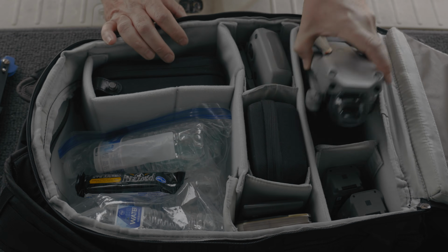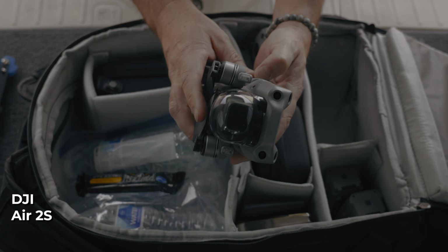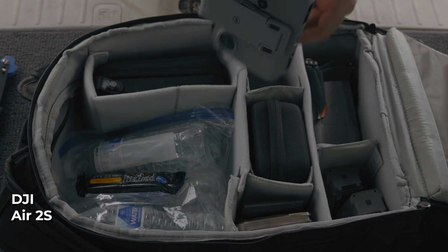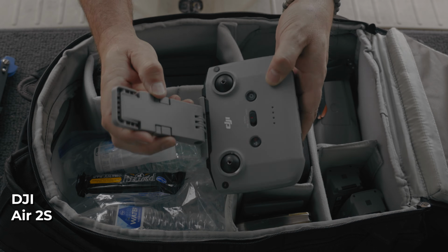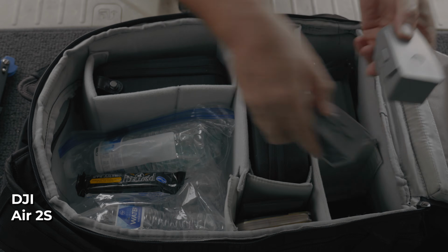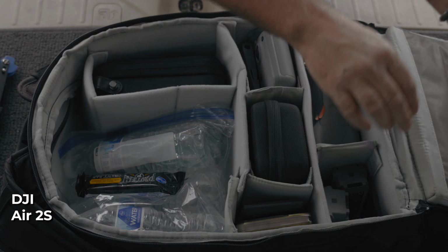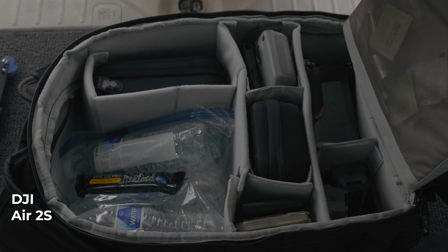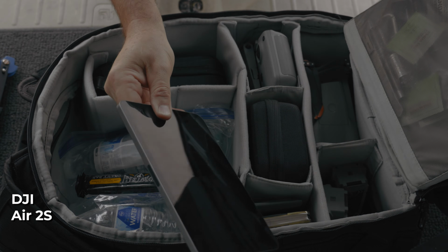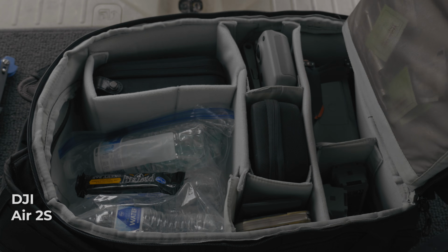The next thing I always bring is my drone, and this may seem excessive, but not only can you get a lot of great shots of you and the surrounding landscape, but it's also a helpful tool when you're hiking if you get lost or simply want to check out the trail ahead of you. Any of the new DJI mini drones don't take up a lot of space or add much weight to your pack and still have great quality. I'm bringing the DJI Air 2S because it's still small, lightweight, and also shoots in the D-Log-M color profile as my other two cameras I'm bringing.